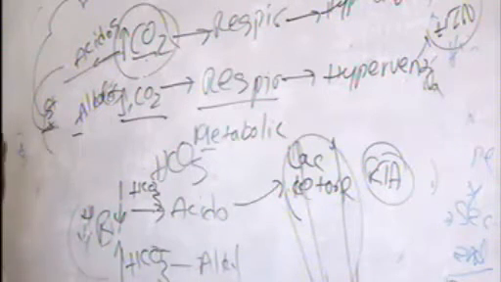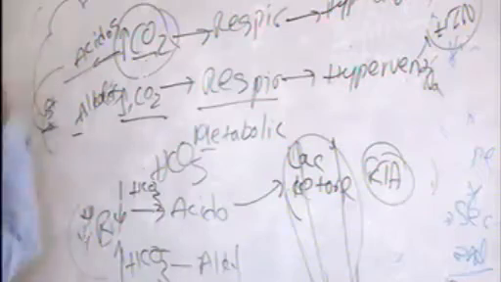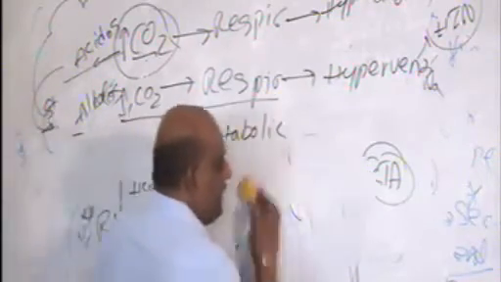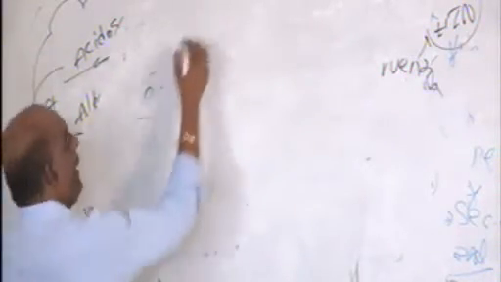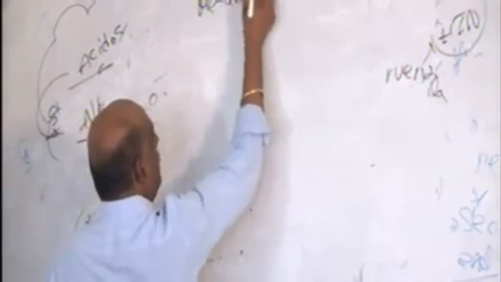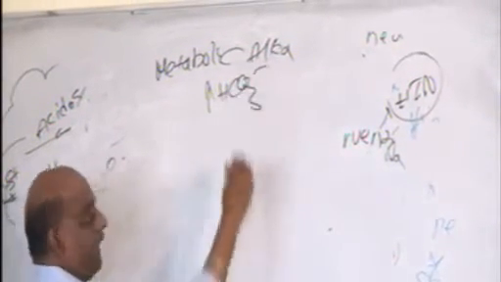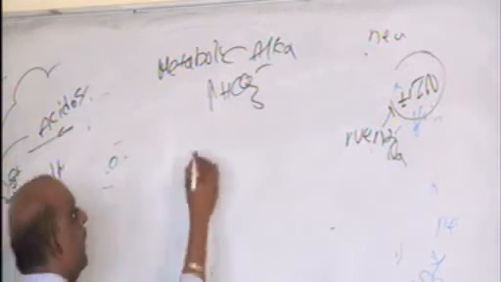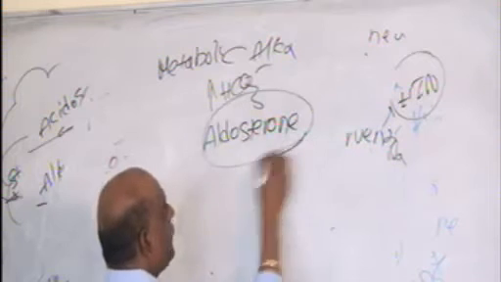Right? Then what leads to increased bicarbonate in the body? This is the most important point you need to understand. All the remaining are easy. It is also easy provided at least once you have gone through that. Metabolic alkalosis is associated with what, doctor? Alkalosis is associated with increased bicarb. What leads to increased bicarbonate reabsorption into the body? The most important mediator of increased bicarbonate reabsorption is aldosterone.